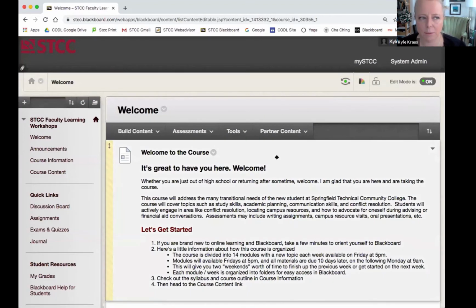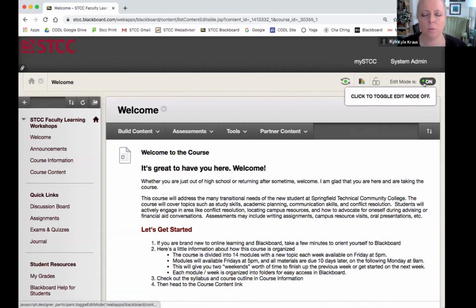When you're in Blackboard, I advise people to do a couple things. Make sure that when you start out, on the upper right-hand side of the screen, which would be about 1 o'clock on a clock. So I usually tell people I divide the screen into quadrants. So you're going to have upper left, upper right, lower left, lower right. And then you're going to have a clock, and so this would be midnight. This would be 9 and 3 and 6 for you. So occasionally I will do that just to give you some orientation if you can't see my mouse.